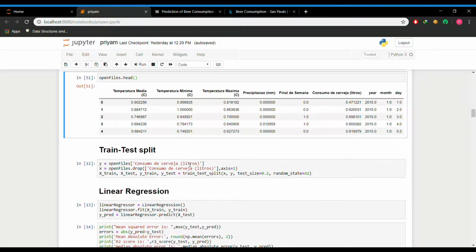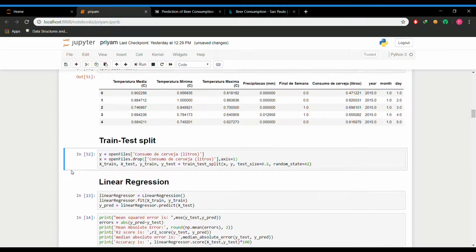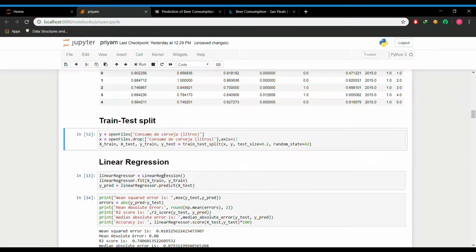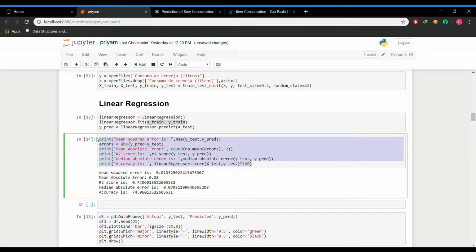Now we split our dataset into X train, X test, Y train, Y test. From the next step onwards, we will be looking at different machine learning algorithms. The first one will be linear regression. We fit our X train and Y train to our linear regression model, predict on X test to get Y pred, and we see different metric values: mean squared error, mean absolute error, R2, median absolute error, accuracy.